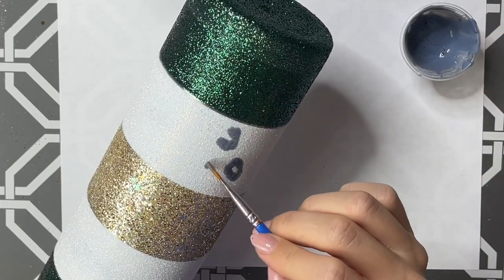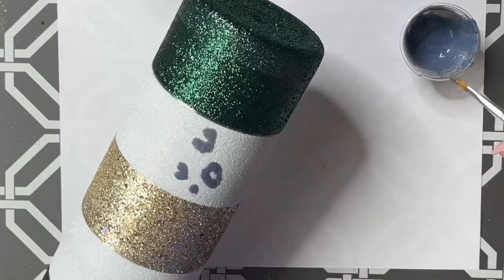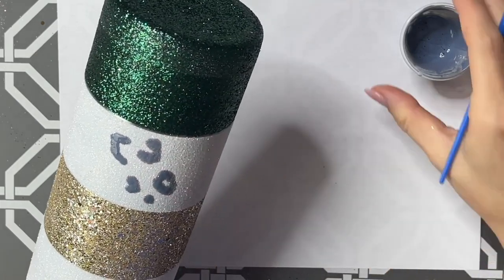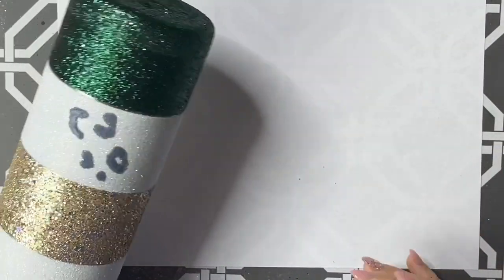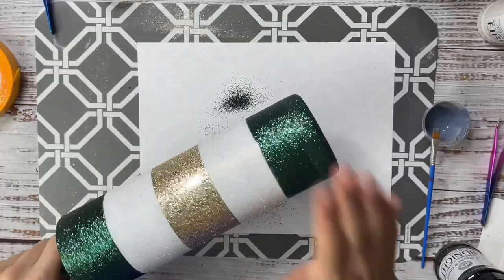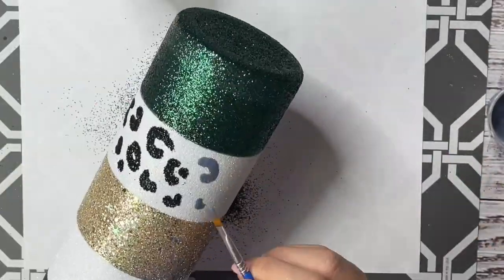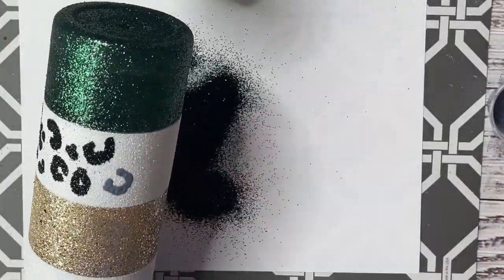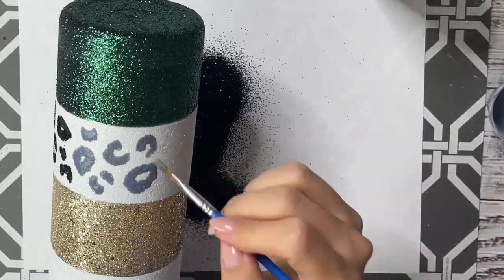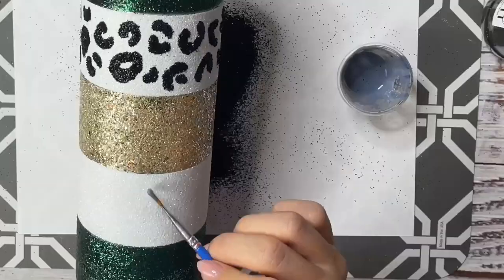I'm taking a little cheap paintbrush from a pack I got on Amazon and just going to freehand these leopard spots onto this white stripe area. It is helpful if you have a reference for whatever you're painting — I just kind of did it from memory but having something to look at gives you ideas for what shapes to paint. Every few shapes or spots I'm going to go in with my glitter and as you can see I have barely any contamination of my white — very little black glitter getting into the white. I'll just continue painting and go in every three to five spots to apply my glitter. Once I was done with the bottom stripe I did the exact same thing on the top stripe.